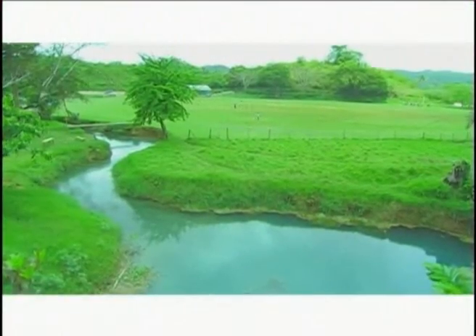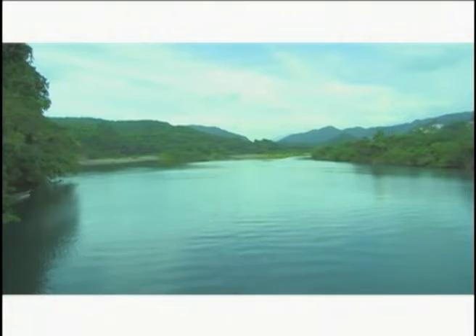Formations like the Cockpit Country, a purely and highly classified limestone area, act as a recharge area from which water is recharged to the aquifers. There are no rivers in the Cockpit Country itself, but at the fringes to the north and the south, a lot of the groundwater appears to feed major rivers.